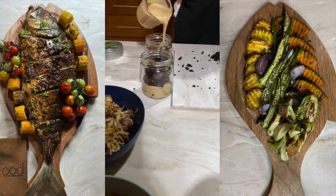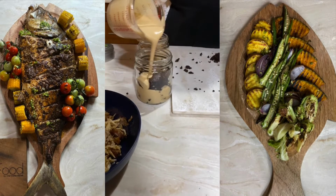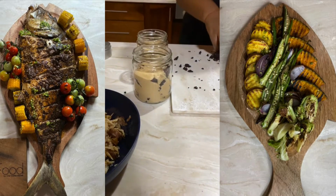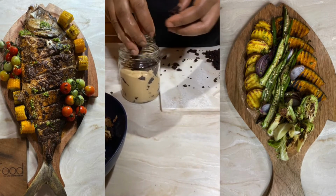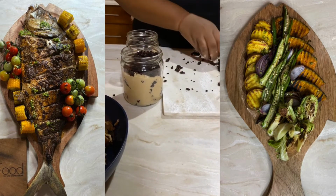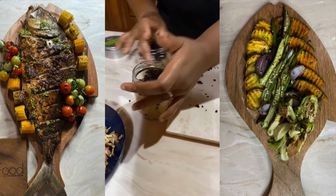Then we're gonna add some more. And then finally, I will put some caramel on top. This dessert is absolutely amazing. And by the way, this brownie mix has nuts in it. Did I tell you? Yes, it does. It has some nuts in it. All right, so these are done.